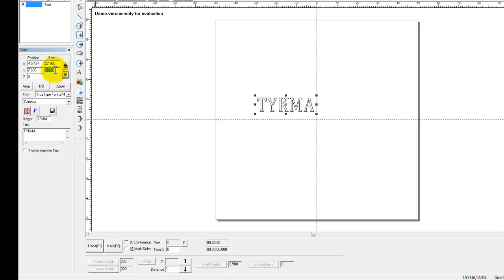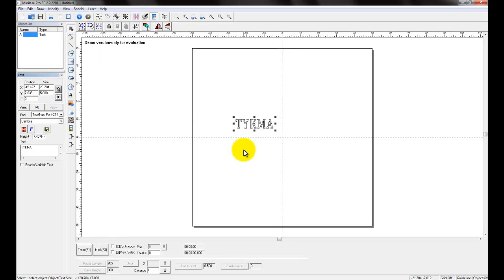If I do want to change that text, let's say down to 4 millimeter height, you can see my width and the X value changes with that in aspect ratio. If I go to 5, you can see it change again here. And once I click enter on my keyboard, that will update. Now, if I unlock this, I can change just the values in one direction, which is going to change it out of aspect ratio. You can see the width didn't change. And I'll just lock this again. So that's a short overview of creating and manipulating text.